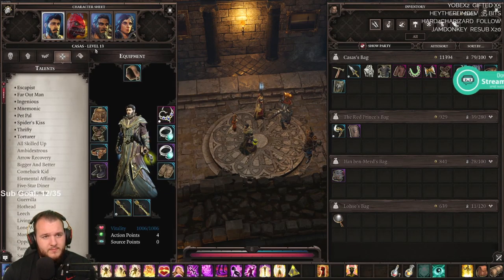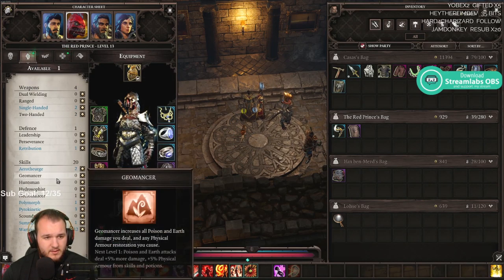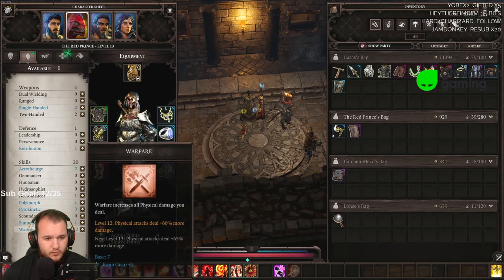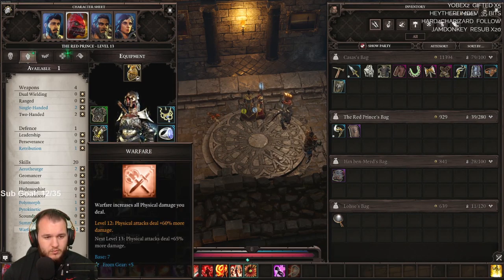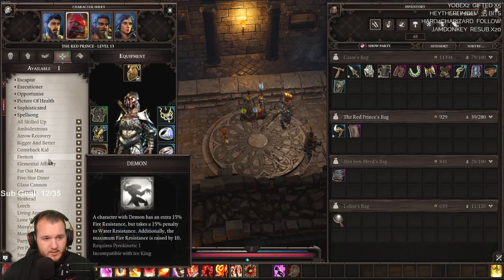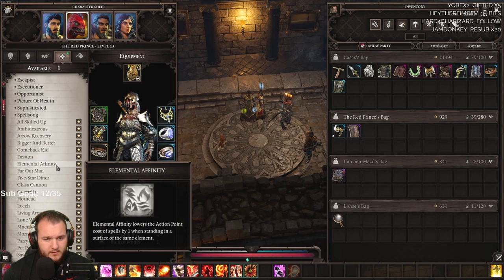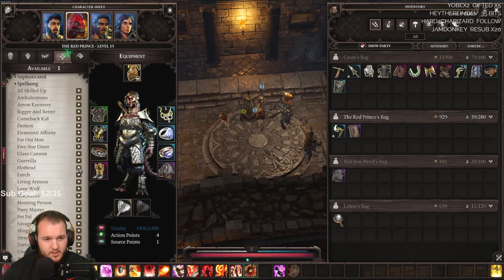Yeah, I guess I'll do this one. Then go to this. Strength. We'll do both strength. And then I'll do Wayfair. Let's see. I'm back, kid. Any dealers, blah, blah, blah. Far out, man. Elemental affinity. When standing at a surface of the same element, that's pretty cool. And 10% more. Whoa. Yeah, I think I'm gonna do that.